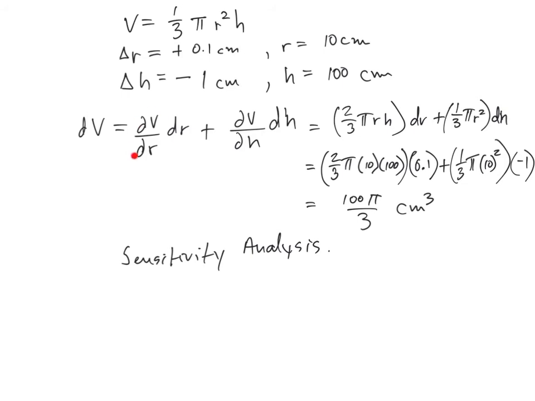If this partial derivative is really, really big, that means I just change r a little bit and the volume changes like crazy. That means my volume is really sensitive to a change in r. Again, that might be good, that might not be good. Depends on the application. Okay, so you'll see sensitivity somewhere along the line in your career here. Sensitivity analysis just means let's look at these partial derivatives and see how big they are. If they're big, very sensitive. If they're small, not sensitive. Okay.